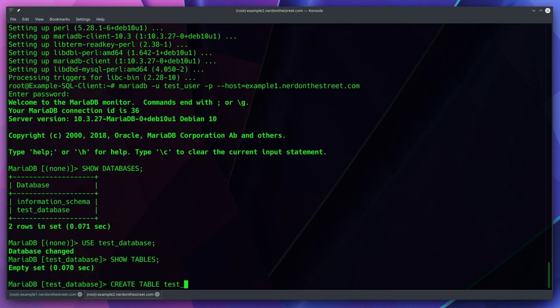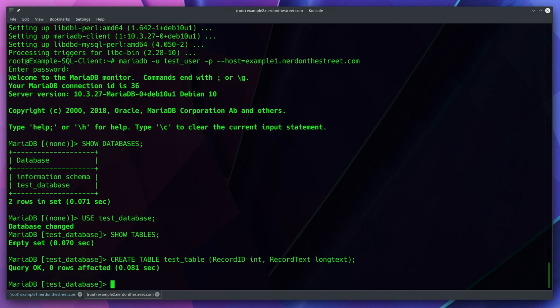So let's create a table. We'll call it test table. And that test table is going to have two fields in it, two columns. We're going to have record ID, and that will be an integer, and we'll have record text, and that's going to be a long text data type. So I'll run that, and then I'm going to insert some data into that table.